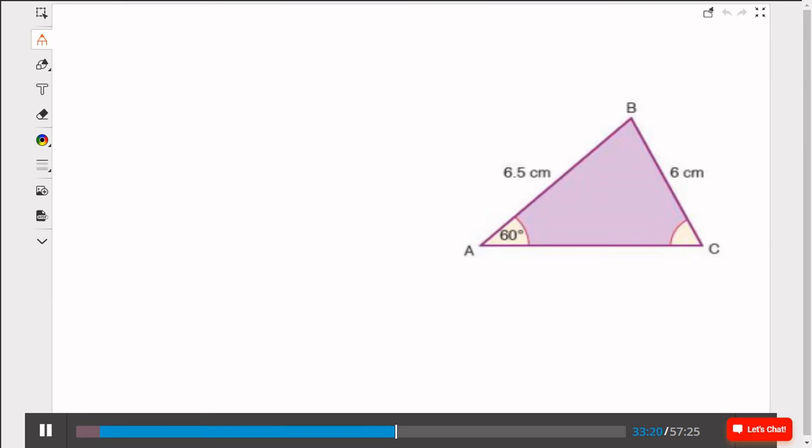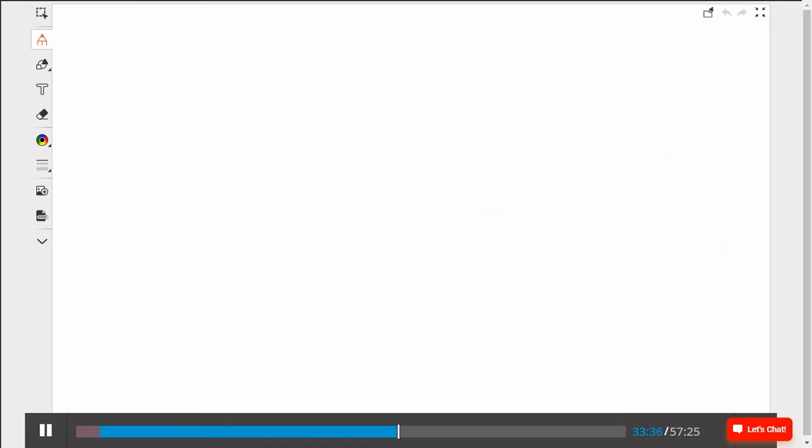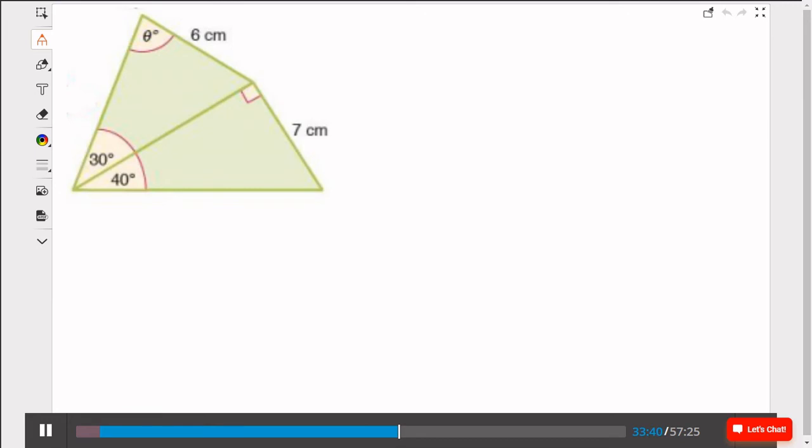A question like this, just like we did earlier. We have a compound figure. This time that symbol means this is 30 degree, this is 40 degree separately. The total is 70 degree, right? We want to get theta. If you notice the upper triangle, two angles we need to deal with.